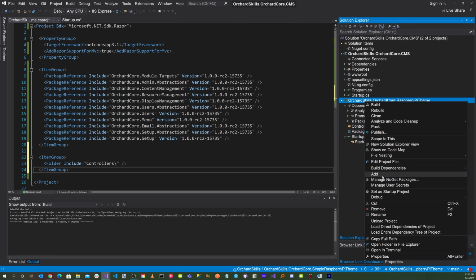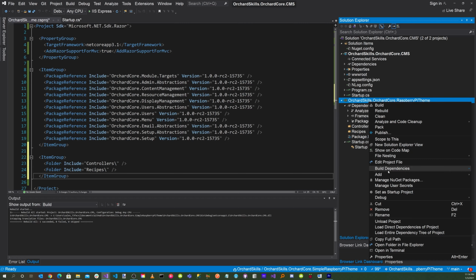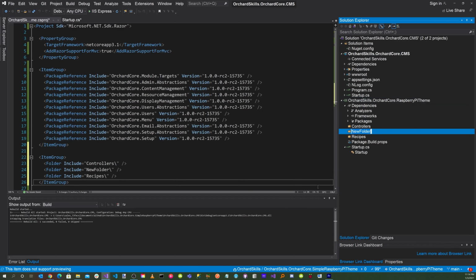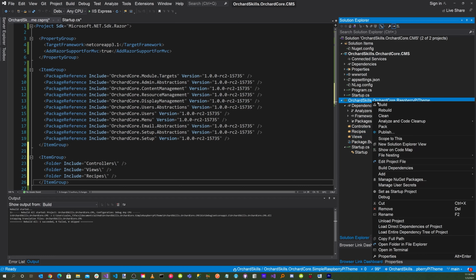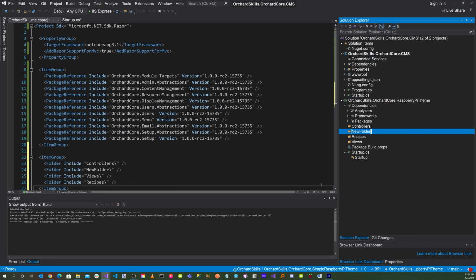Right click, add new folder, recipes. We'll also need a views folder. Add new folder. We'll also need a wwwroot folder.